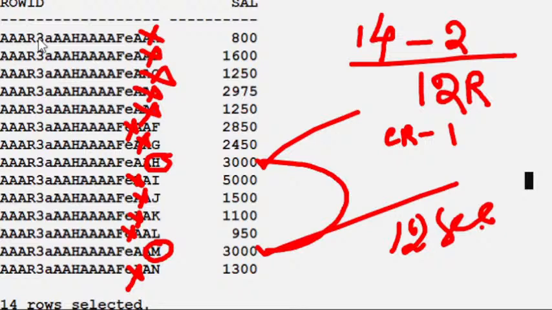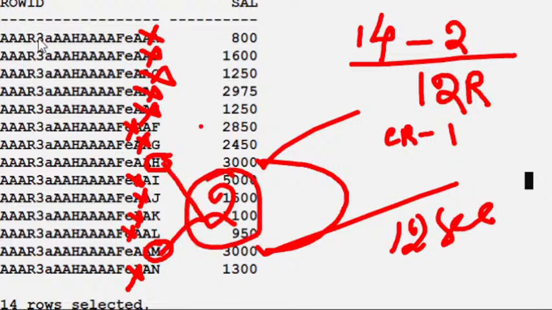That means how many remain? 2. So your 2 rows are retrieved out of 14 rows from your table within how many seconds? Within 2 seconds, your required data will be picked out of 14 rows.